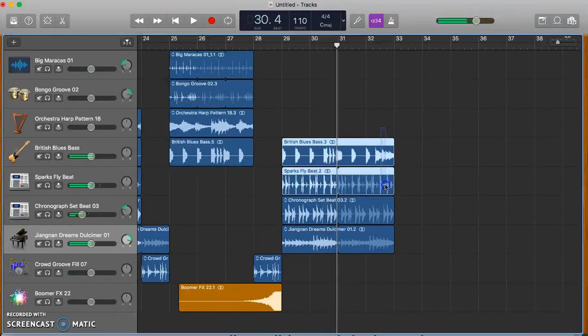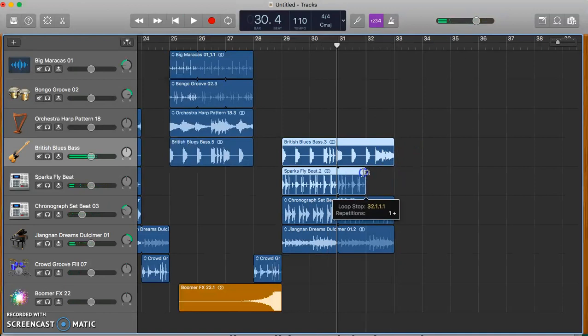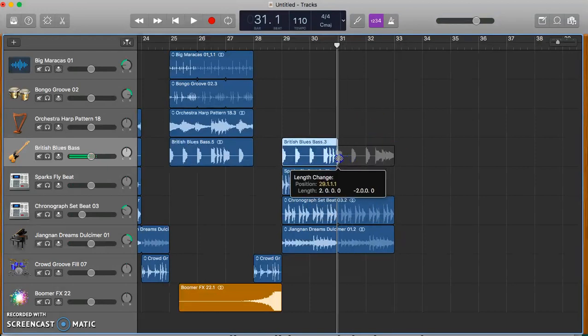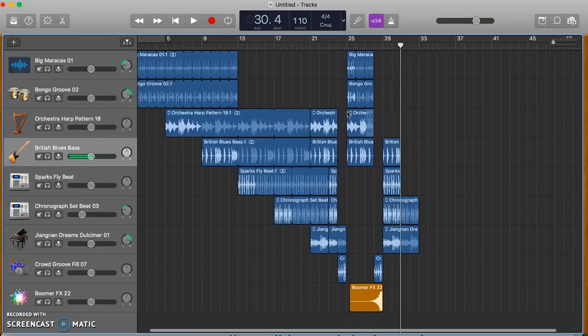And then for the ending, I'm going to drag these two loops back to here. Oops. Oh, I need to do this one in the bottom corner there. Get that out of the way. And then I'll just end like that. So let's have a listen to the whole thing, and that'll be pretty much my whole assignment.